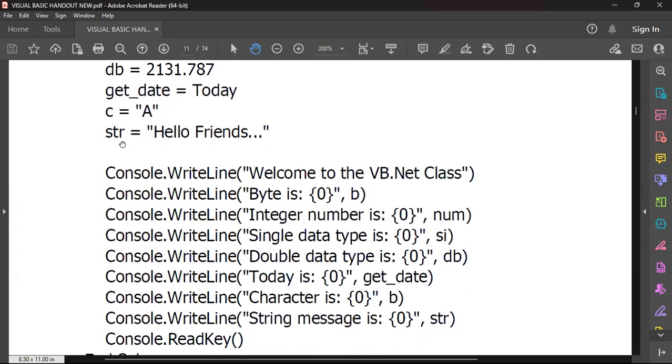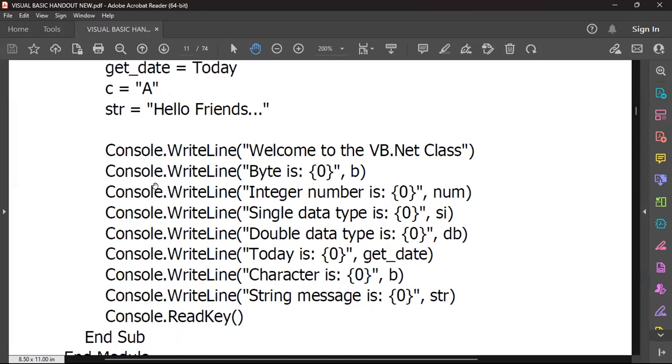So after declaring and initializing the variables, now you want to print them. Like we said, use the Console.WriteLine to print.